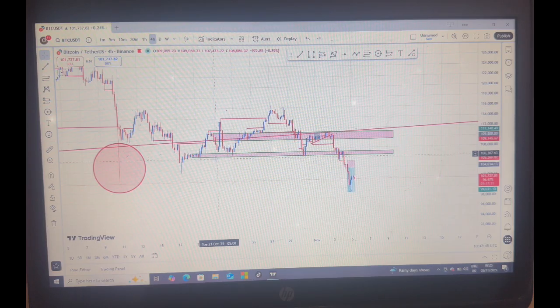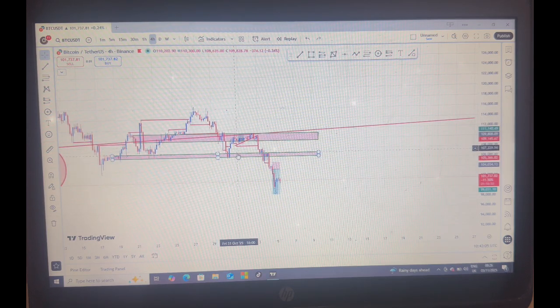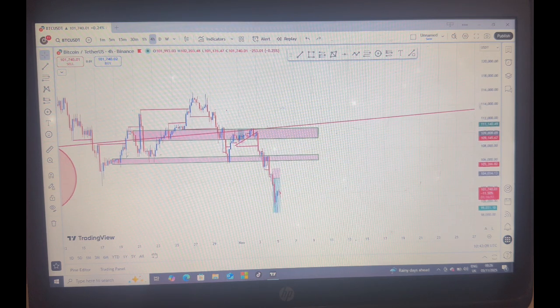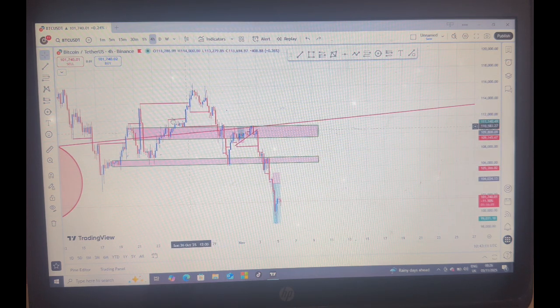I observed this. I marked out the zone that was causing that break of structure, and this was a very strong zone. When price tapped into it, it broke structure. When price taps into it, it breaks structure. So I waited for it. Then I noticed after that break of structure, I'd switch back to a lower time frame, like the 1 hour time frame, to see what is happening inside this zone.